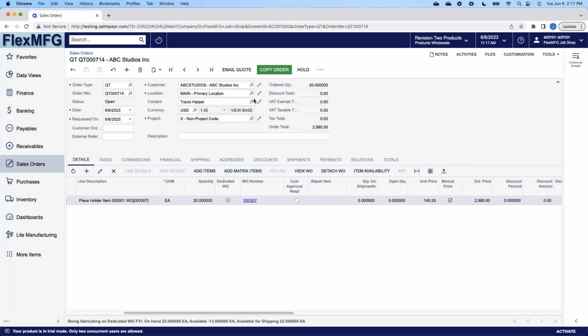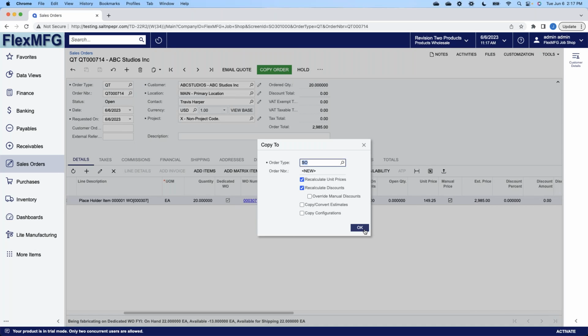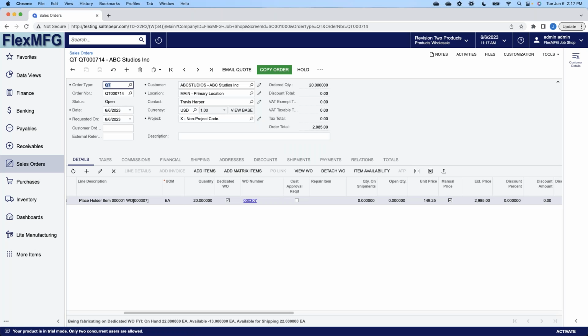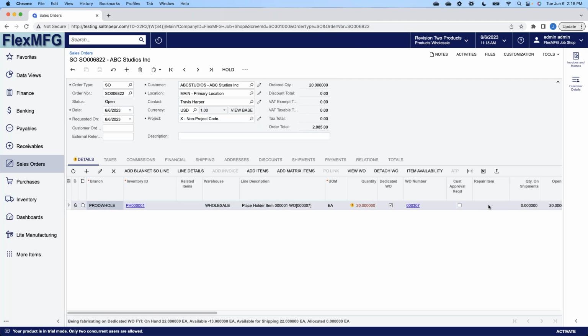Assuming that we can email this out to the customer and they are satisfied with what we are offering to them, and we've won this opportunity, we're able to convert this quote now into a sales order and put that production plan that we were just taking a look at into production. I'm able to go ahead and copy my order just like I would be in core Acumatica. But crucially, my work order number is going to carry on over with me from my quote to my sales order. So all of my key information is going to be retained.